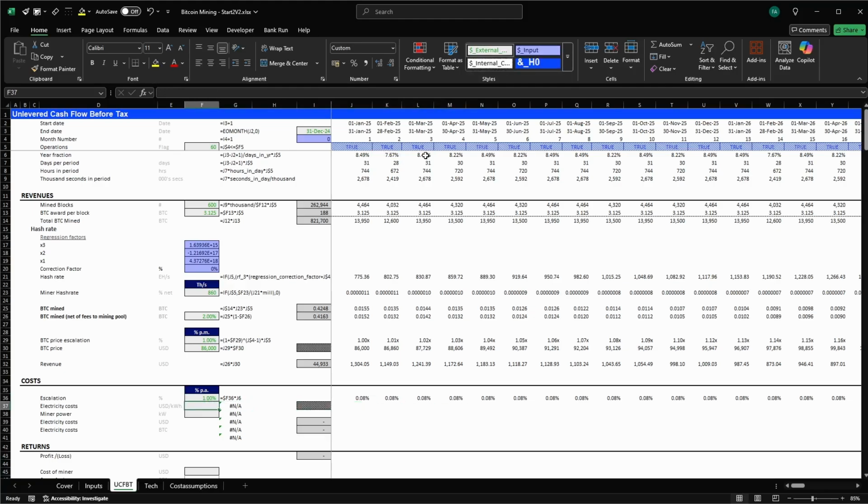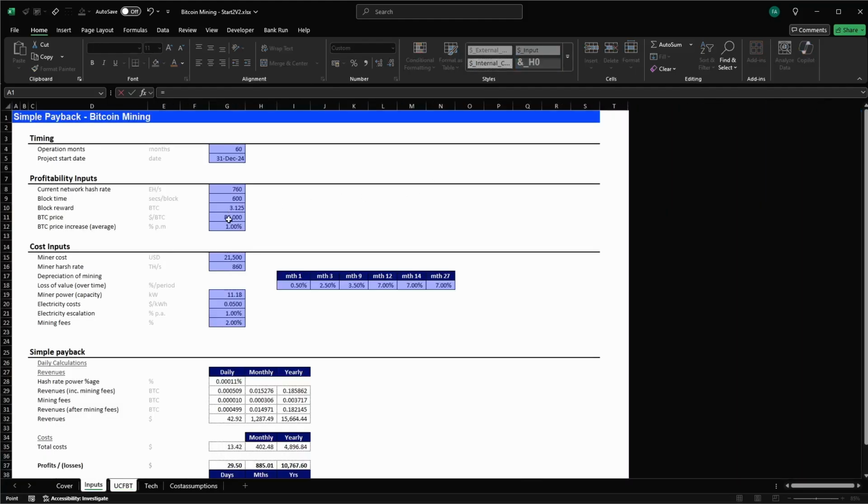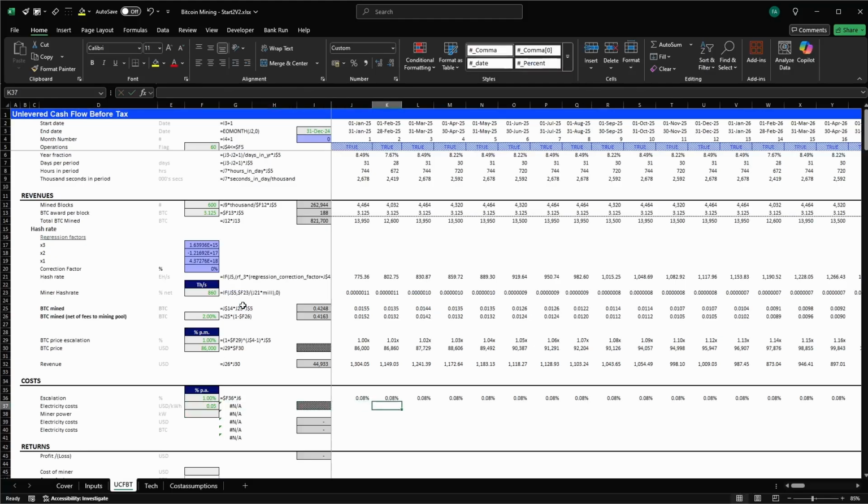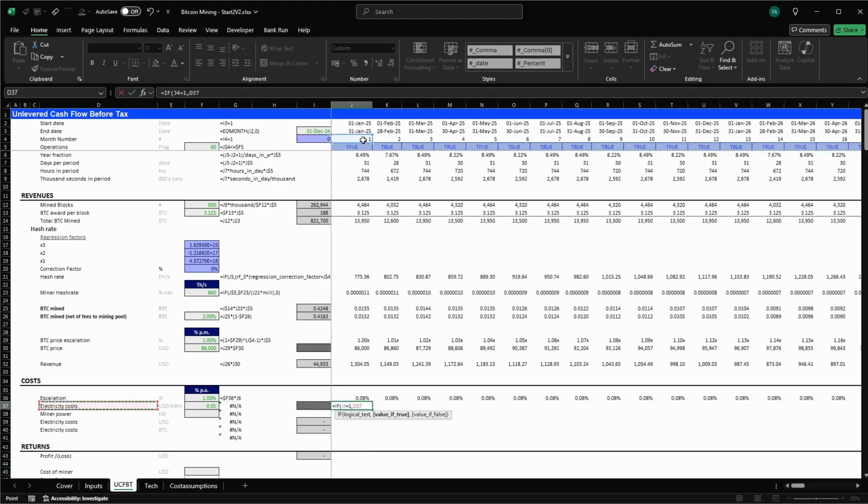Okay, we also have a price that we're going to start to calculate our electricity cost from, which is 5 cents per kilowatt hour. And then basically we can say the same: equals IF what? If this is 1, then we're going to have this value over here. Otherwise, it's going to be the previous value times what? 1 plus the escalation, and that's basically it.